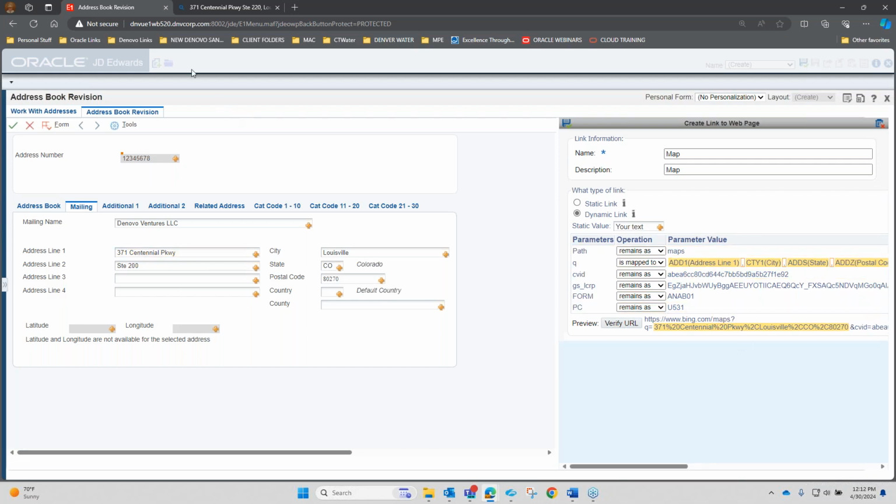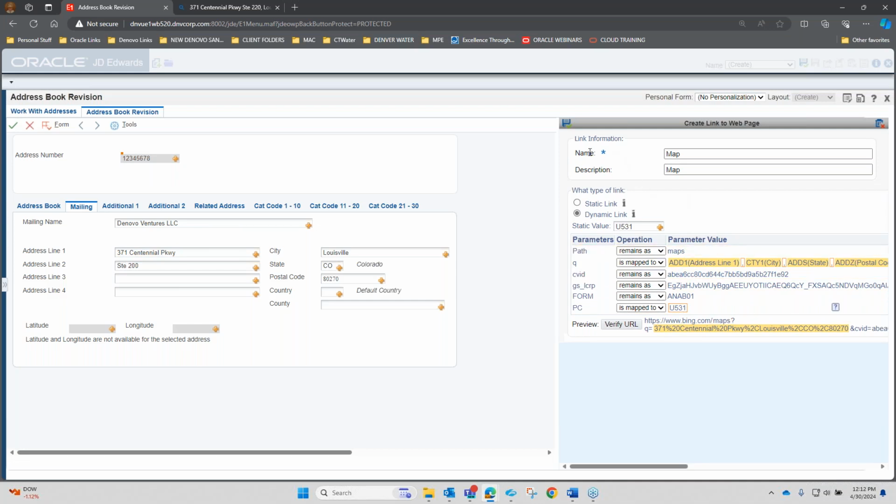If I needed to add a dash, or if there was a symbol between something, that's where I can use your text. So if I needed to hard code something, like maybe this field here, this is U531, what I can do is map to and put in here U531 as an example. Do this plus symbol, and now that is mapped. I don't have to for this particular site, but I wanted to show you how you can use the static value as a way to continue the building on of your website link.